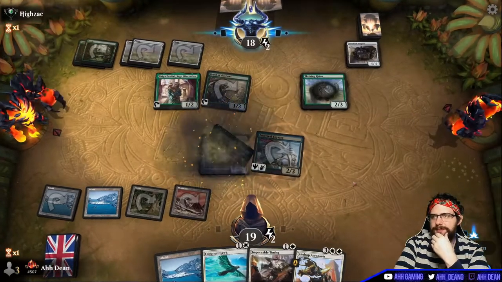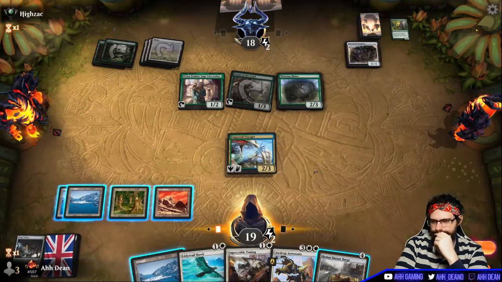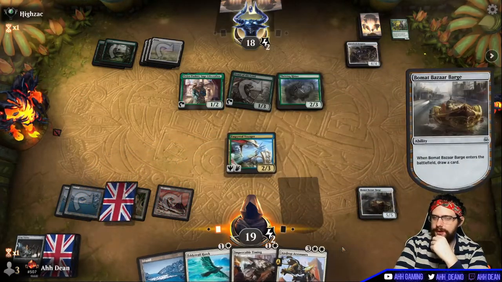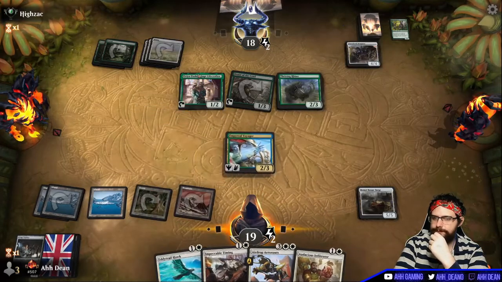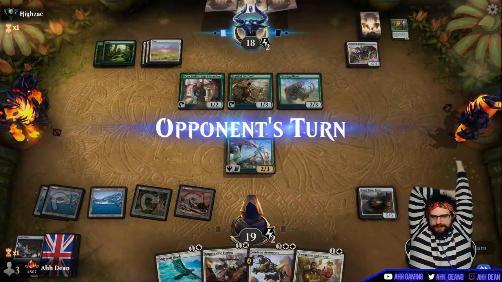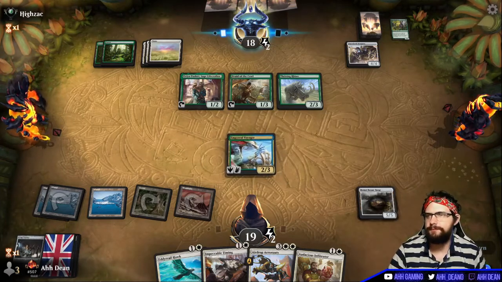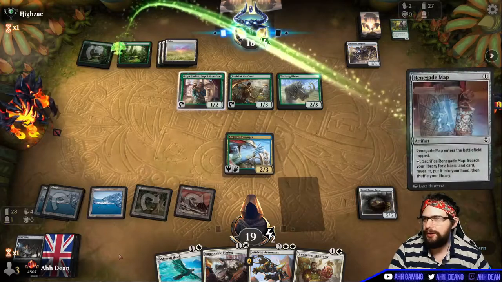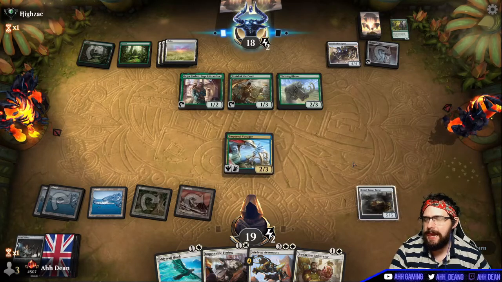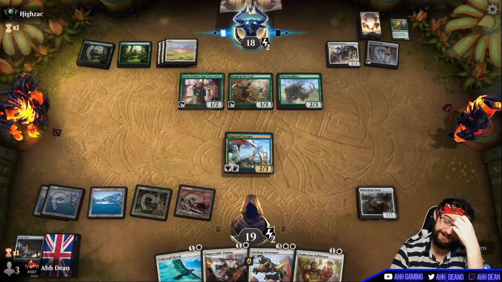Try and save as much damage as possible. Barge. Damn. Barge, not good there for us. Draw a card. Wow. Pass. Okay, so what we tried to do there was keep their board state as low as possible. However, I mean, Oppo's going in for 7 damage here. Is the thing.